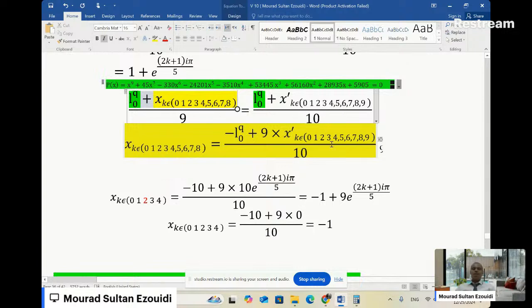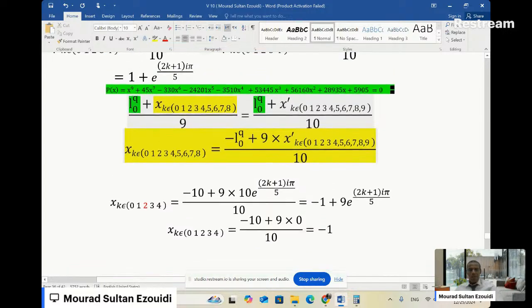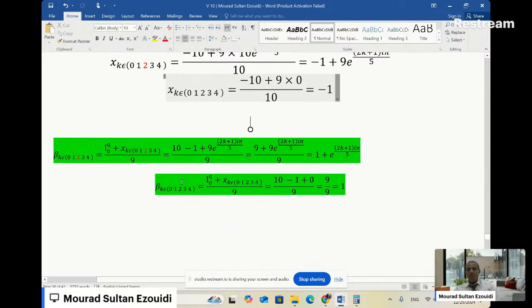Okay, for the extension, I will use the roots of this. You see this one? The x roots of this new nine-degree polynomial equation are this. I will use them to solve. Means I will add L0, the second coefficient of my nine-degree equation, which is 10. So I will make 10 plus this, all divided by 9 because I'm working with 10 to the power 9. So like that, x from 0 to 4 equals L0 plus the x roots of my new nine-degree equation divided by 9.